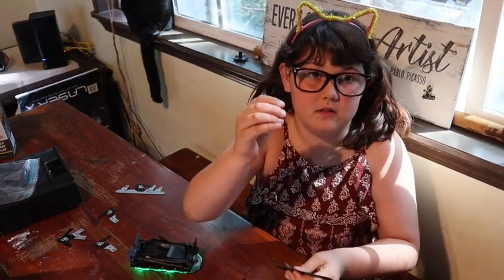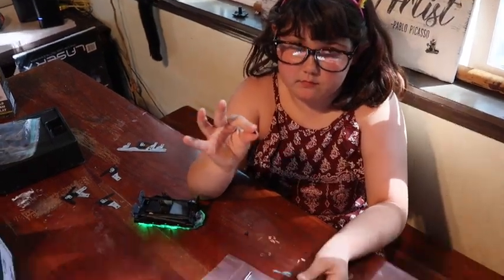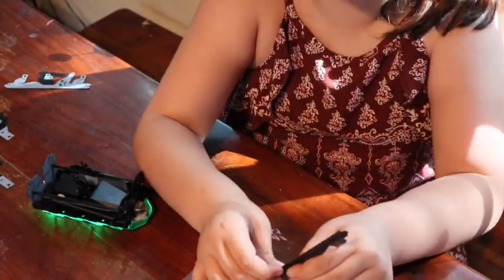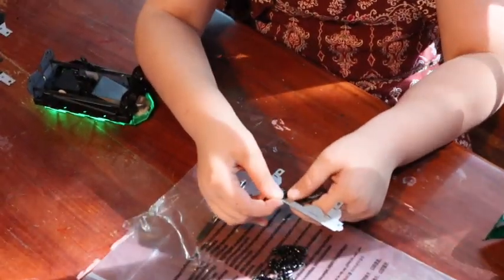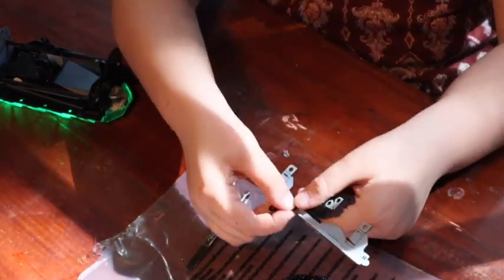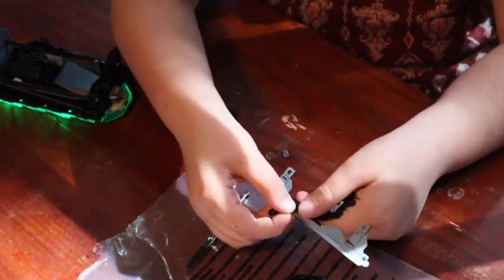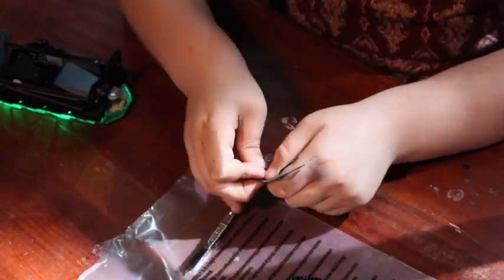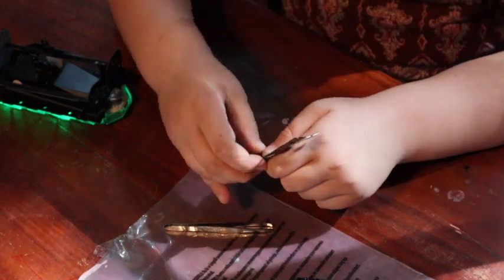So take the back of the rivet and try and get it in that hole. This is the trickier part because you have to rivet two pieces that are folded down unwillingly. So you have to hold it there and make sure it doesn't fly out.